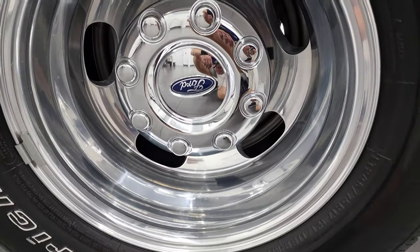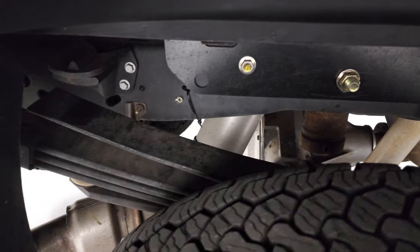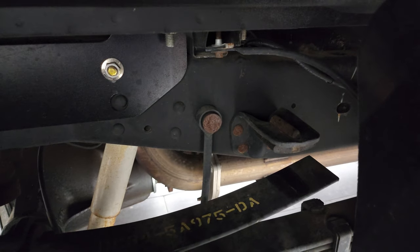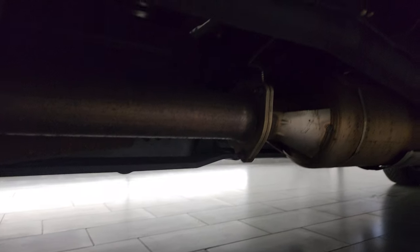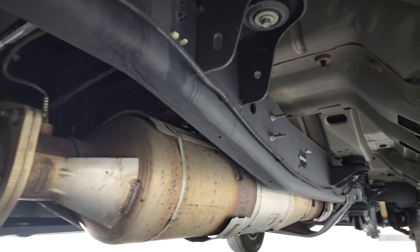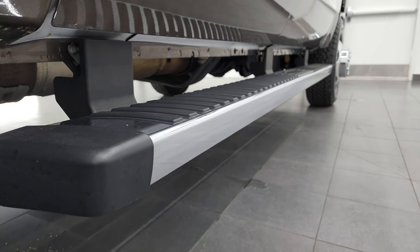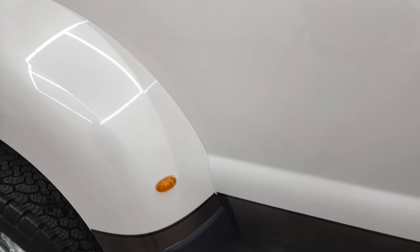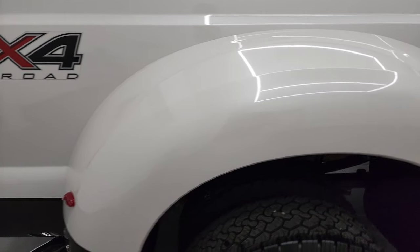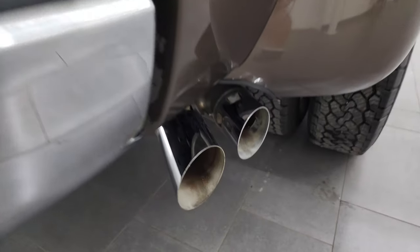Back rims are in excellent condition as well, and the back tires have just as much tread as the front tires. Frame and underbody in very nice condition. It does have the camper package with the anti-sway bars. Box rails all look really good and it's like that all the way underneath. Has all the remaining factory exhaust so it hasn't been altered. Lower rockers and cab corners all look really good as well. It does have the factory chrome step bars. This dually tub — didn't see any major scuffs or cracks or scrapes on there. It does have the FX4 off-road suspension package.